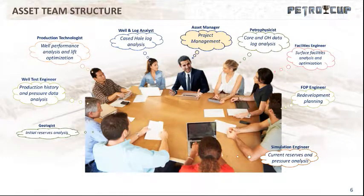The well test engineer is responsible for supporting the simulation engineer and production technologist by selecting well test candidates, designing well test procedures, and explaining results on formation pressure, skin dynamics, drainage volumes, permeabilities, and effective well reservoir contacts. The well test engineer helps the team design the well test procedure for exploration wells and explain the test results. The well test engineer also helps select the production logging candidates.